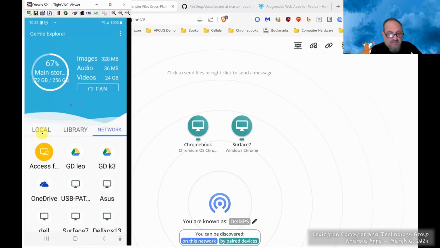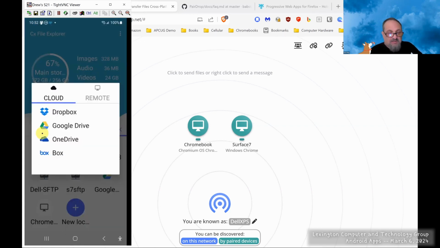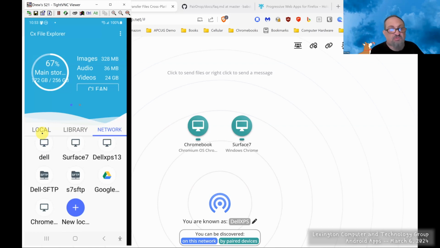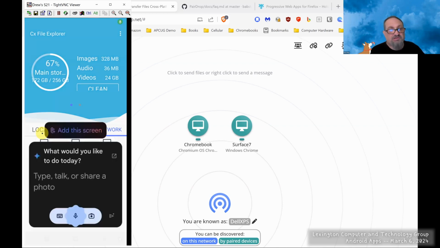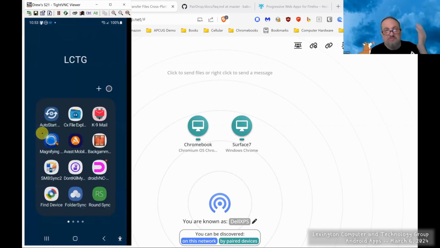I have all of these little icons underneath here that are configurations. I went into the plus sign, and you can either link to Google Drive or OneDrive, or if you tap on remote, you have options to go to Windows computers, SFTP servers, and so it gives you a little bit more functionality than you get with the basic File Explorer. Like if you buy a Google Pixel, it comes with a file manager that doesn't understand how to talk on the network. It's just only on your phone. So this is a good tool to have.